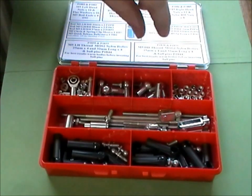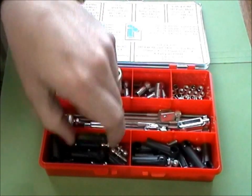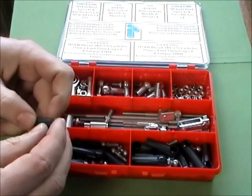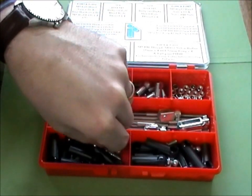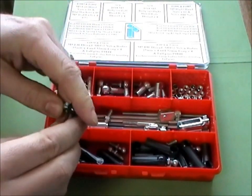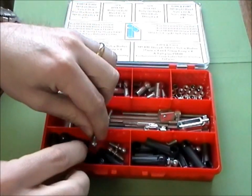This is our M5 linkage ball joint kit. It comes with a variety of different types of M5 ball joint. The nylon self-lubricating tie with the ball pins — you warm the body up and push the two together, and it forms a very nice joint with a very smooth action.